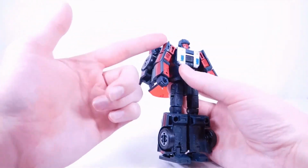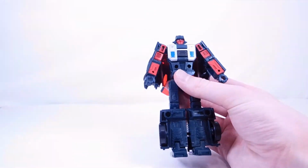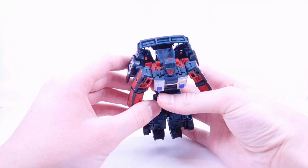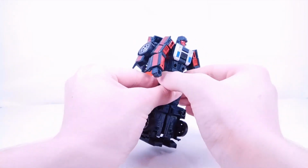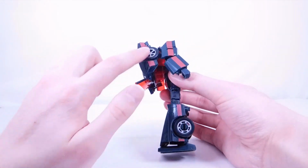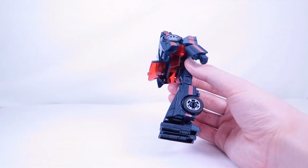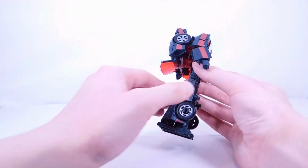Getting to the arms, some nice red and gray, and more red and gray on the side, and you can actually pick out the mirrors on the back of the shoulder, which looks pretty cool. Also a really nice design is you can actually see the wheels, which look very cool with this gunmetal gray. Unfortunately, the back two are on mushroom pegs, but overall I think it looks pretty cool.